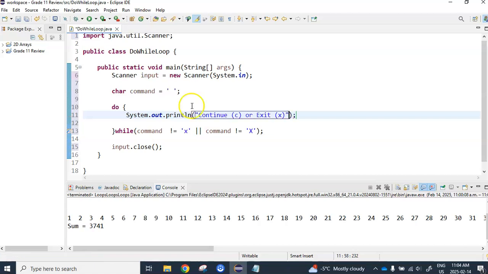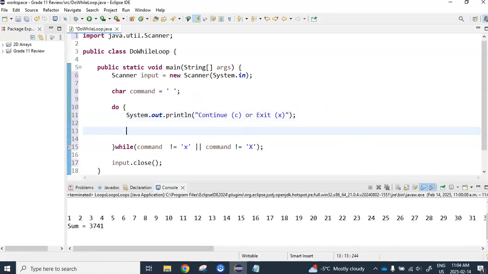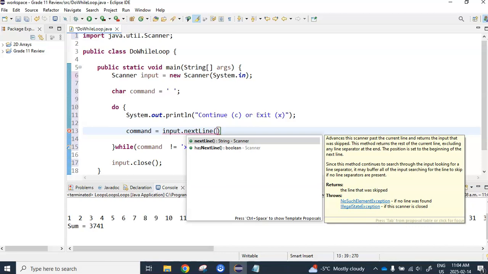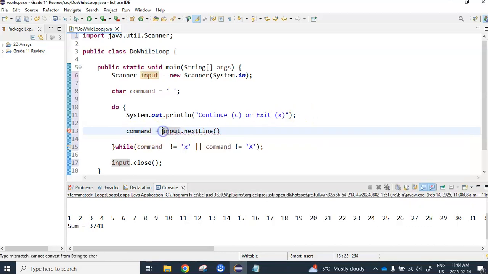The way we get a single character in scanner is not really elegant, but the way we would do it is we would say, let's say, we already have command equals. And then you would get the input as a line, as a string, input.nextLine. And I'm going to put brackets around this because once you do this, it gets it as a string.